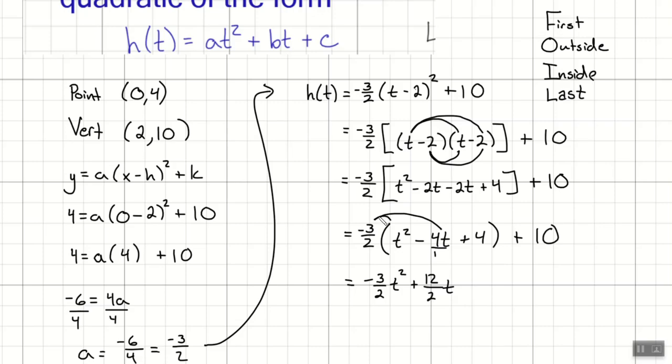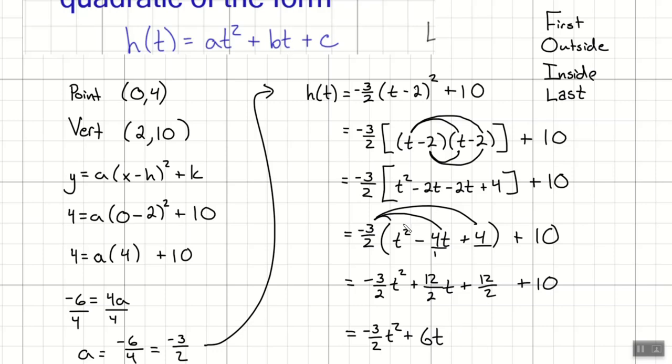Okay, last one. It's going to be +12 over 2 again, right? And then all that I've distributed, so I don't need parentheses anymore. There's one more thing. Plus 10. Now, somebody noticed, and multiple somebodies, that when I clean this up, 12 over 2 is 6. So 6t. And then this is plus 6 plus 10, right? Which should be what? And I have a mistake, I think. Jade might have just seen it.